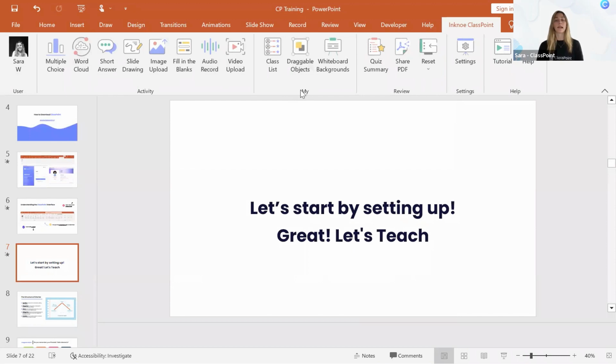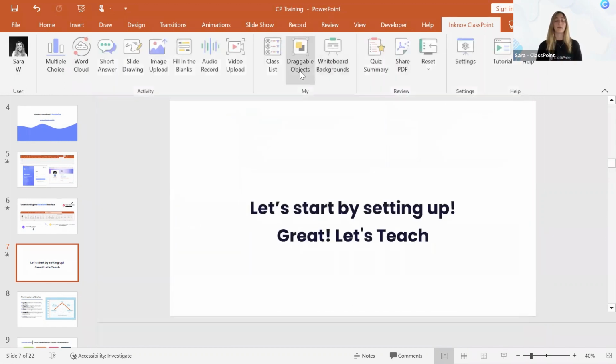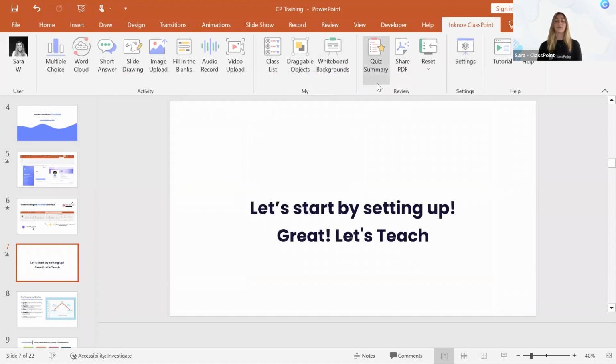And then this My section here is a section for all of your customizable personal tools. So it's where you can go ahead and add your class into ClassPoint. You can set up any draggable objects to drag and drop during your presentation, and where you can add any customizable whiteboard backgrounds. This review section here, we're mainly going to cover at the end of our training session.